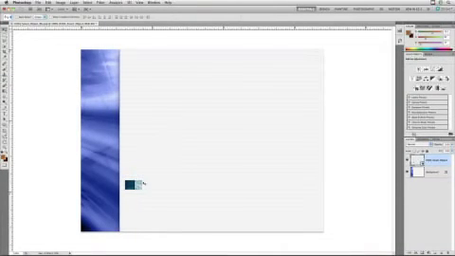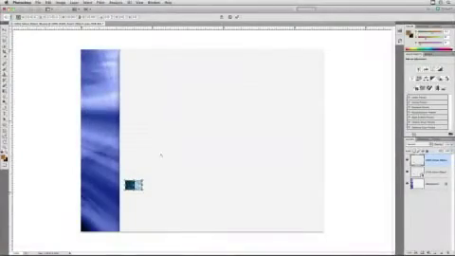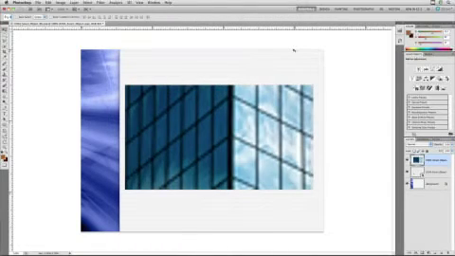Now, normally in this case, if you did that to a regular layer, here's what would happen. Let's go ahead and just rasterize this smart object for a second. I've got that selected. We'll just duplicate that, Command J, and I'll choose Layer, Smart Object, Rasterize. That just permanently converts the smart object back to a normal pixel layer. Now, if you had sized a normal pixel document down that small and then you blew it back up, notice how it's all pixelated and soft. That's because when you transform or resize a normal object, image data is actually thrown away.